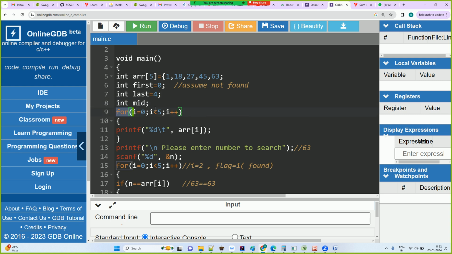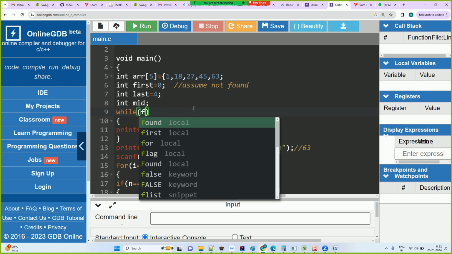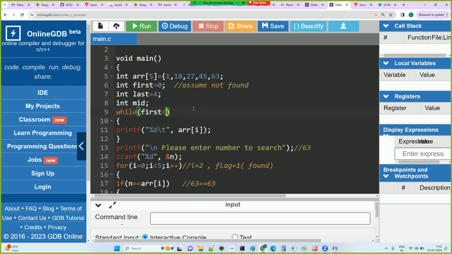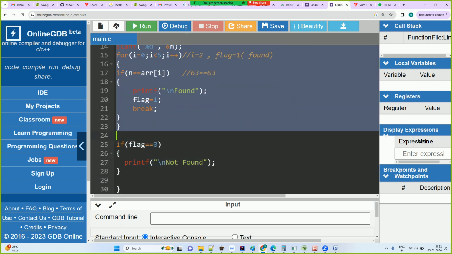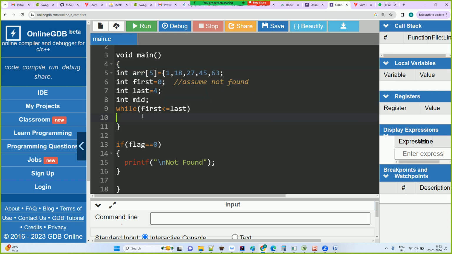And then what will be the loop? While your first is less than or equal to last, the loop will continue.